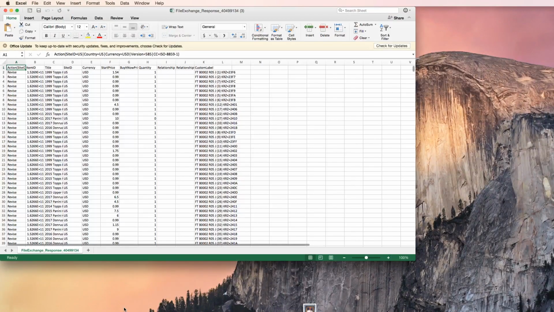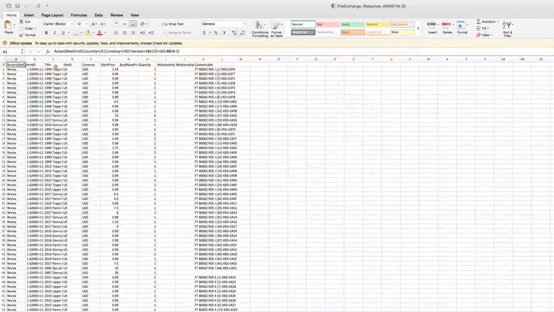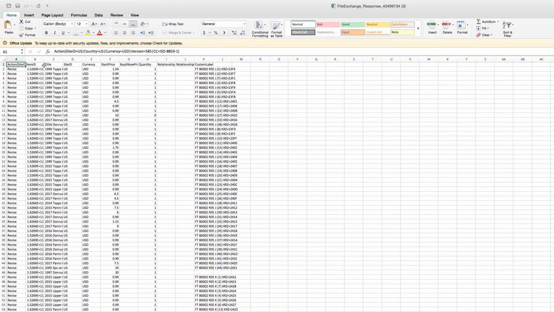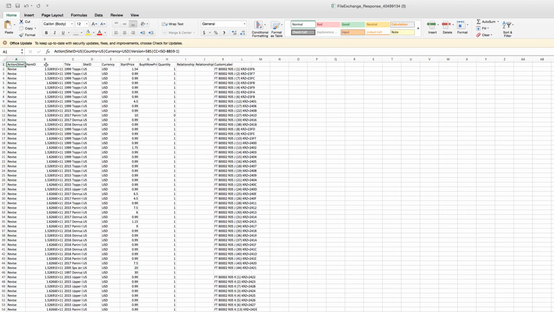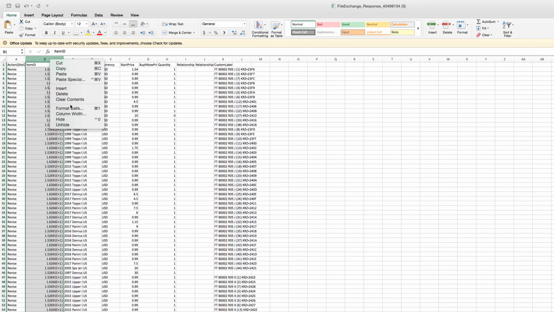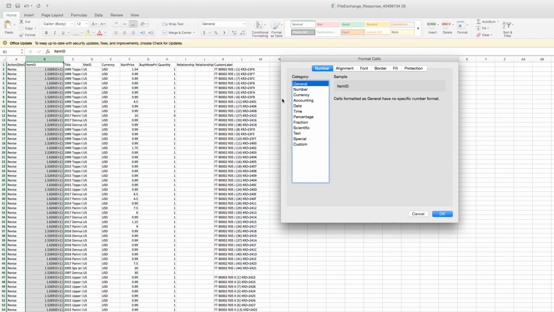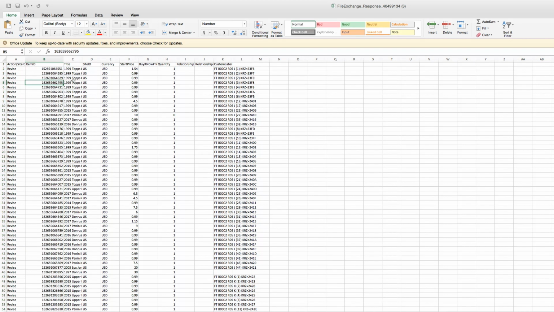All right, now when you get this open, you can work from there. The first thing you want to do is, let's make this big so we can see it better. Where it says item ID, it's in scientific notation. So you want to edit this whole column so when you re-upload your files, it will be able to read them. You want to go this way and make it zero. Then now you've got your actual item IDs and not that weird plus stuff.